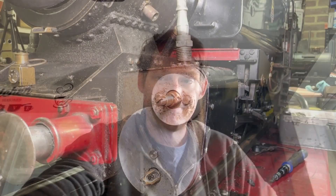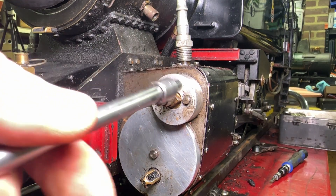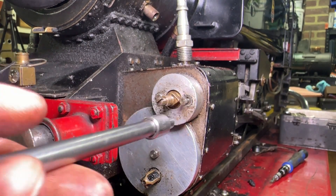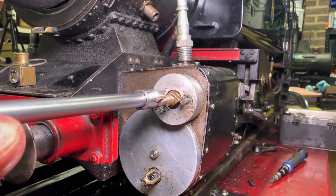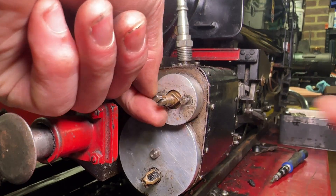I did record a lot more but it was incredibly boring to watch and very time consuming. I'm going to start pulling it apart - I'll take the valves out first because they need to come out to take the pistons out, and we'll see where we go from there. I'm going to start with the left hand side for no particular reason, and the valve should come out reasonably easily.